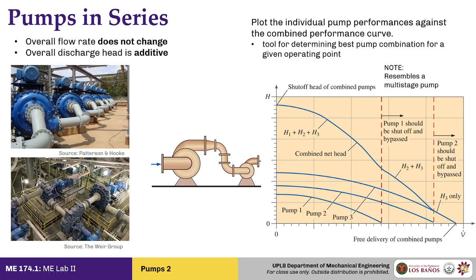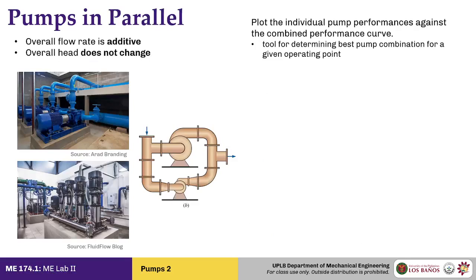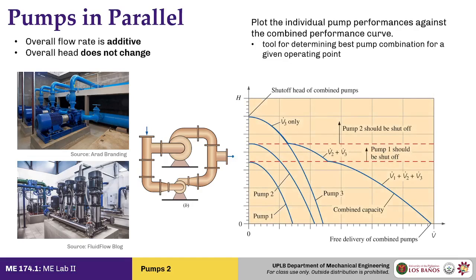Now, for the more common arrangement, for parallel networks, the flow rate is actually increased when you stack them in parallel. This is the more common arrangement again. This is how you usually see pumps in networks. They are connected to the same suction, and their discharge is essentially in the same connection as well. What happens here is, unlike the series configuration, the combined curve does not stack vertically. Instead, it bulges out horizontally, such as here in this case.